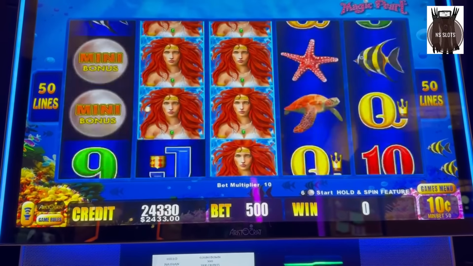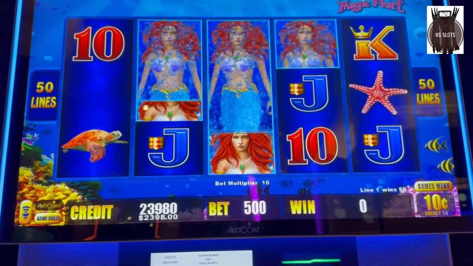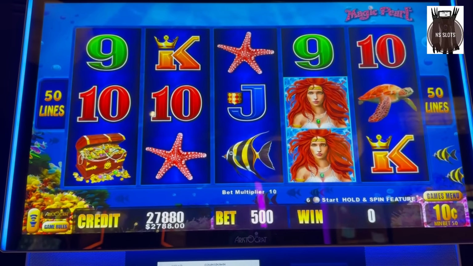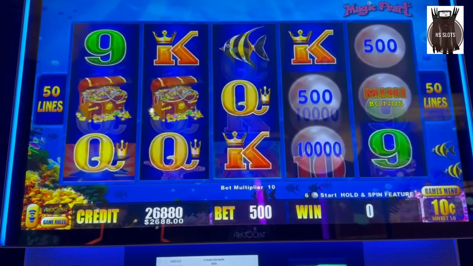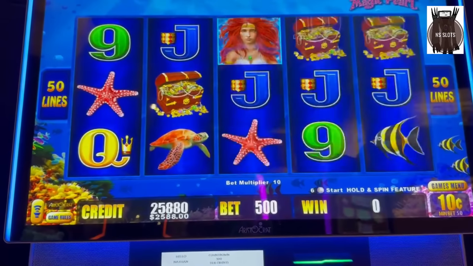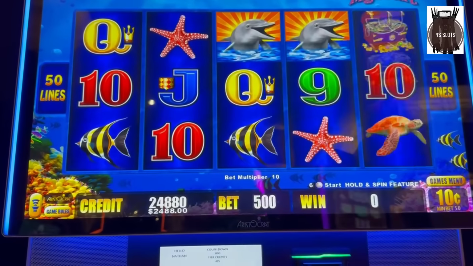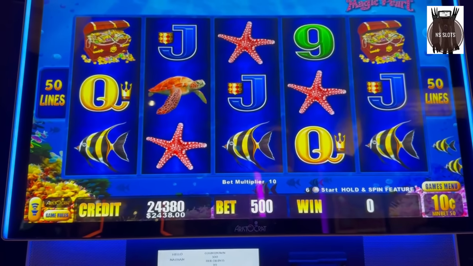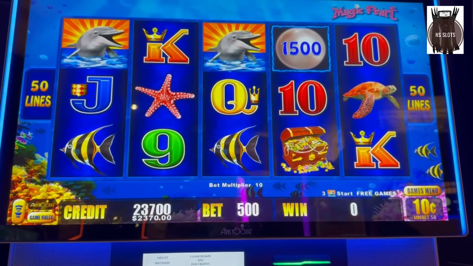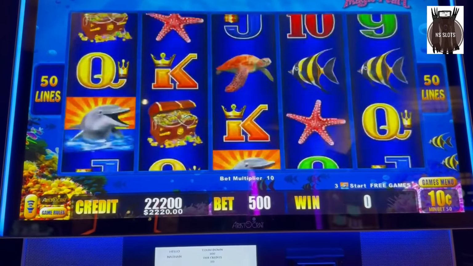That's a big number right there. It's already 1,000. That's pretty nice. How much is this? 440. That was close for the bonus feature. Ah, right there. That's where the dolphin was. Dolphin, come on, we need dolphins. Release the dolphins. Free Willy.